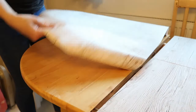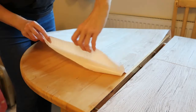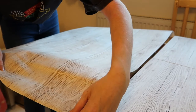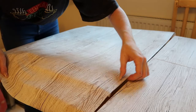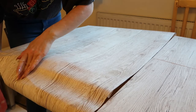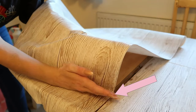Once I've done that, I start to peel back the plastic, and I'm going to lay it on the table. I'm not going to curve it around the edge just yet, but I'm just going to focus on getting it perfect across the top of the table. So when I lay it, I'm leaving an overhang on the inside of the table because it's much harder to lay it if I'm trying to line it up with that edge.